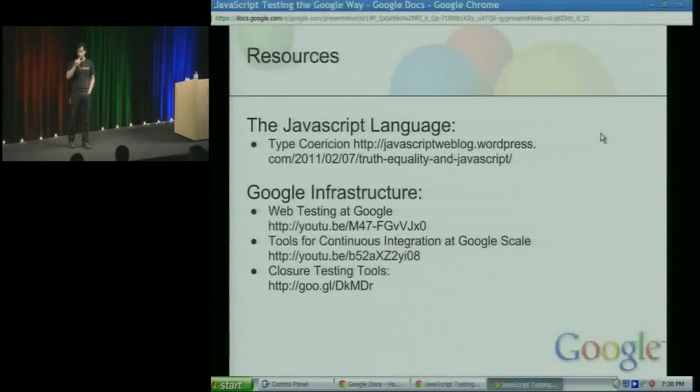In your presentation, you mentioned testing like 1 million pages before the code gets submitted, and I was wondering what kind of tools you're using for that kind of stress test. The web testing talk at Google will answer that in finer detail. There's the internal build system, which is the second talk, on tools for continuous integration. The web testing manages the VMware, the VM portion of it, as well as starting the browser, and the actual build system, which does the obscene number of builds and tests each day, is sort of a custom Linux-based system to work things out.